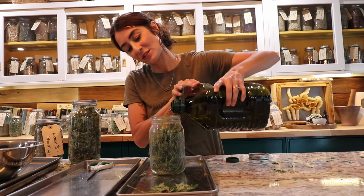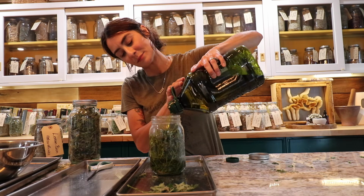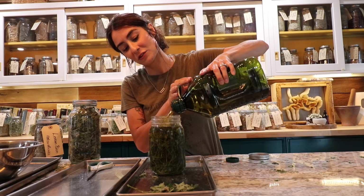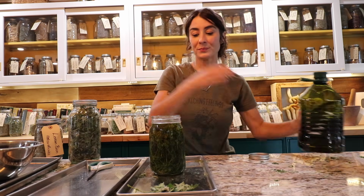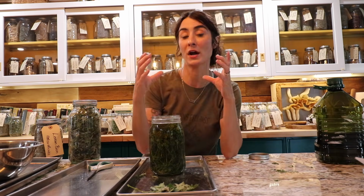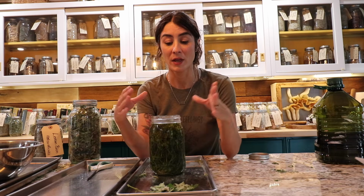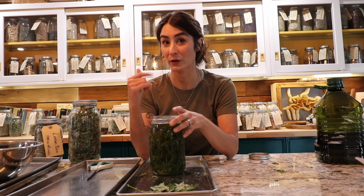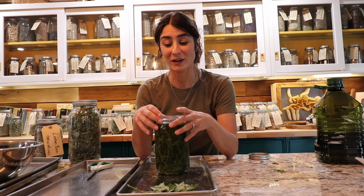So this is just straight olive oil. I'm going to pretty much fill up, make sure all the plant matter is covered. Now this I'm going to treat as if it's dry, okay? Unlike fresh plant matter, where if I go and harvest fresh plant matter and infuse it in oil, I let it breathe because the moisture still needs to kind of come out of it. So when it's a fresh plant, and you can absolutely do this fresh as well, I just didn't want to, I wanted to just use what I had.